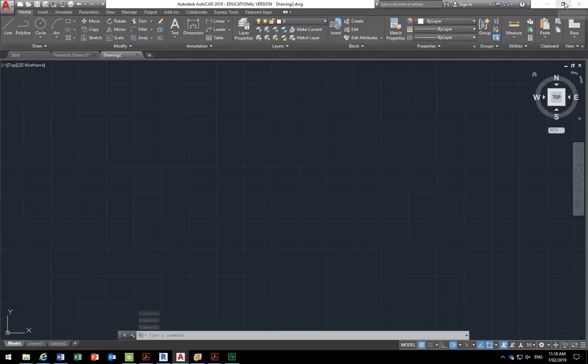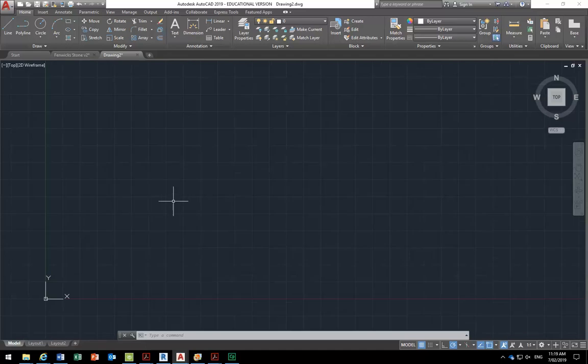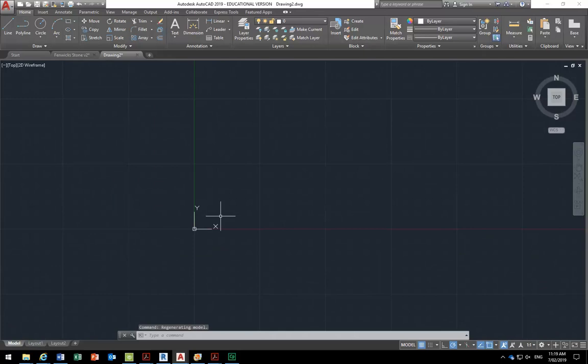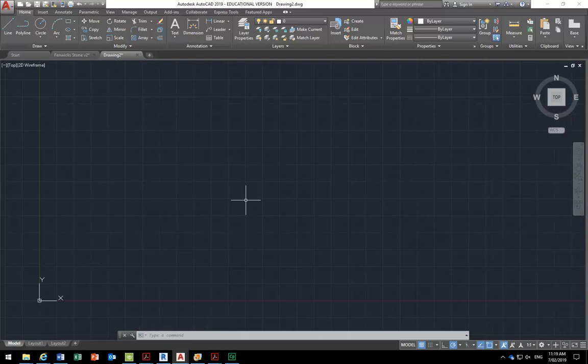Okay, so I've just maximised the program. I know it's a little thing, but it's useful. And we've got our basic drawing space. So before I start drawing anything, I'm just going to zoom using the wheel on my mouse. So rolling the wheel back and forwards, you can see there that little origin location, the XY coordinate marker moves. I'm rolling the wheel to zoom, which I'm sure most of you will be pretty familiar with in most programs that works. But then do you know how to pan?